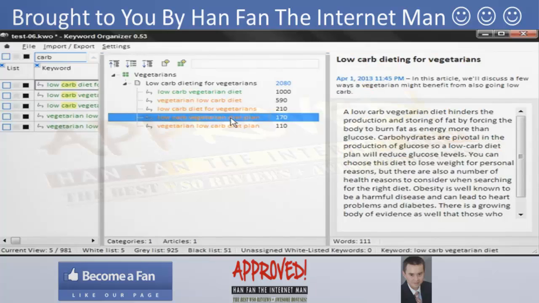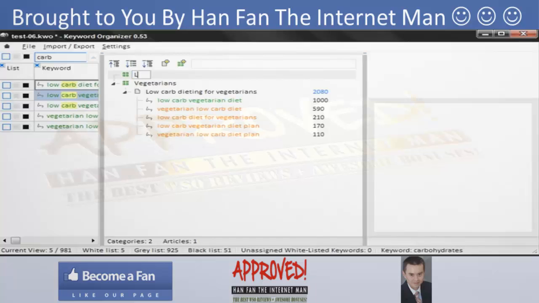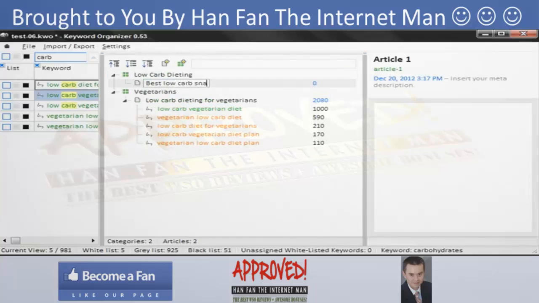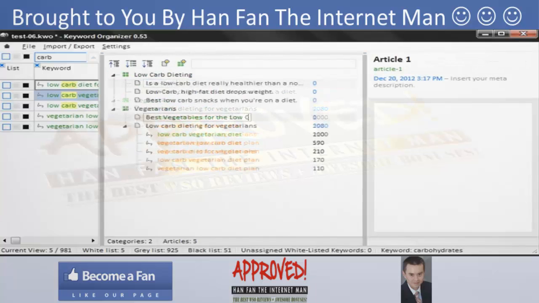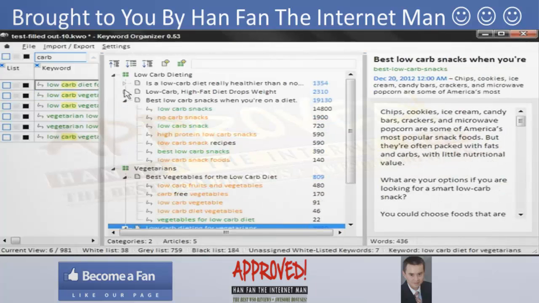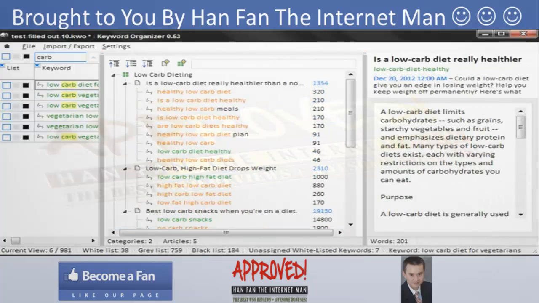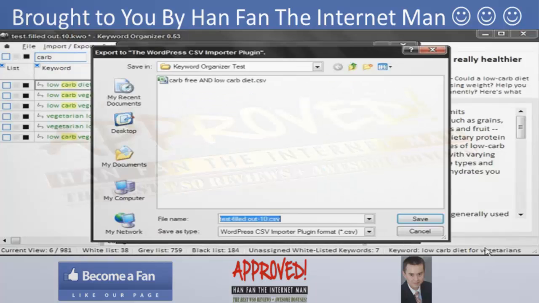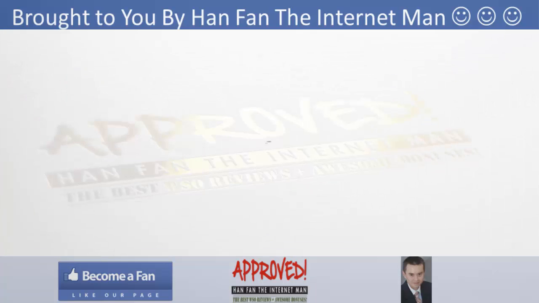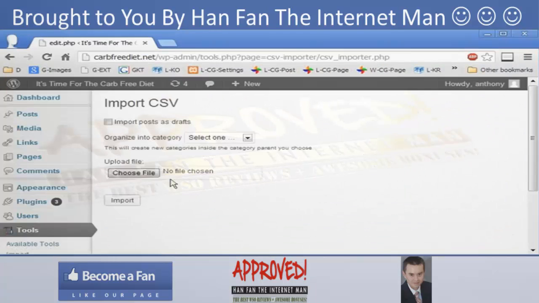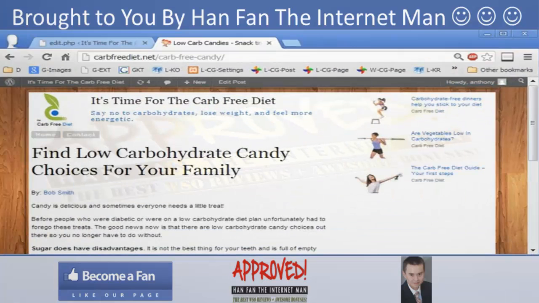But this is just a demo, so let's repeat our steps and create 4 more articles. Okay, you can see my website's content strategy is starting to take shape. We've got 5 keyword optimized articles about topics that reflect what people are actually searching for on the internet. Now, let's say we're ready to go live. I can export my articles to a CSV file, so if I use a CSV Importer plugin in WordPress, then I can import my content right into my WordPress database. And that's it. My content is online.